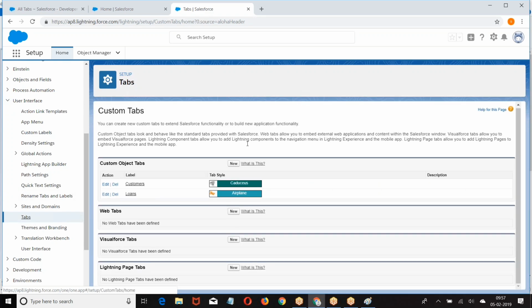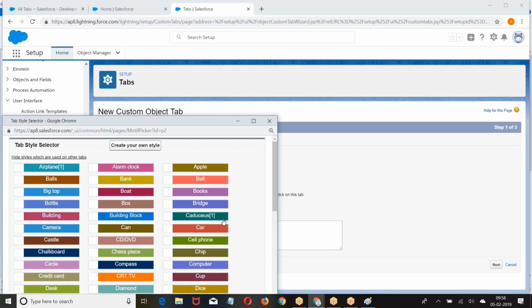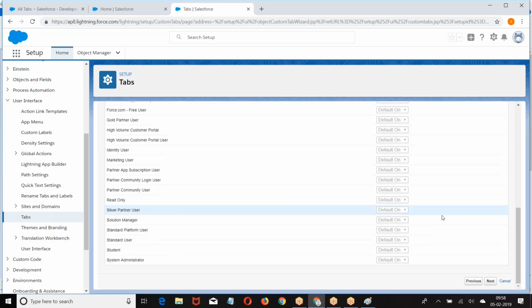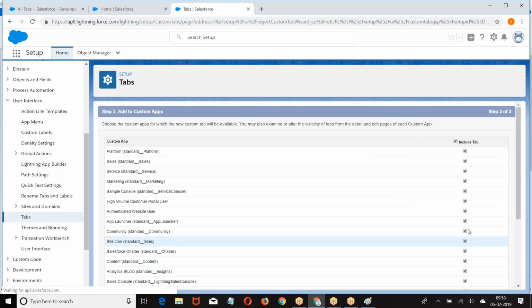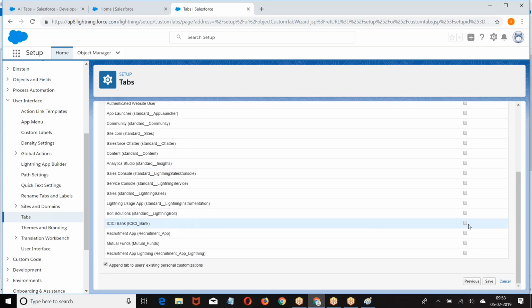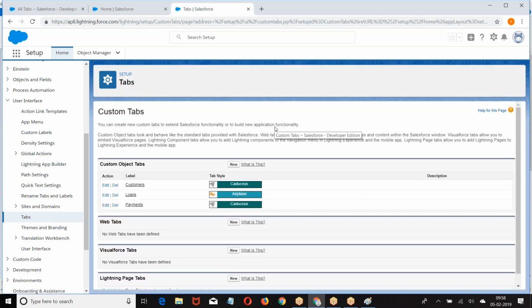User interface, tabs, new tab, choose the object, payment, default on, show the application in which you want to add, ICICI and mutual funds. Was that clear for everyone?